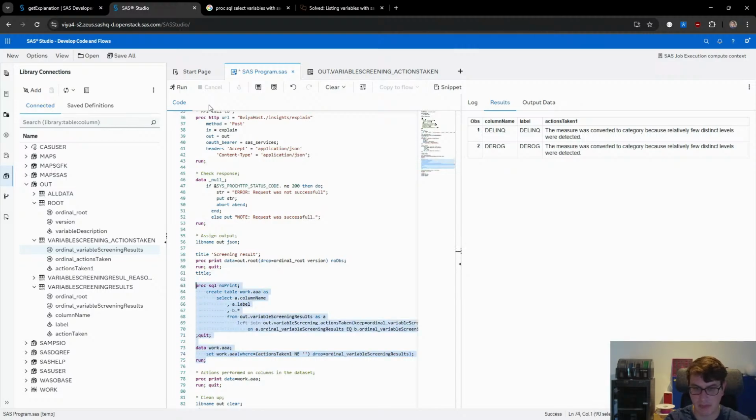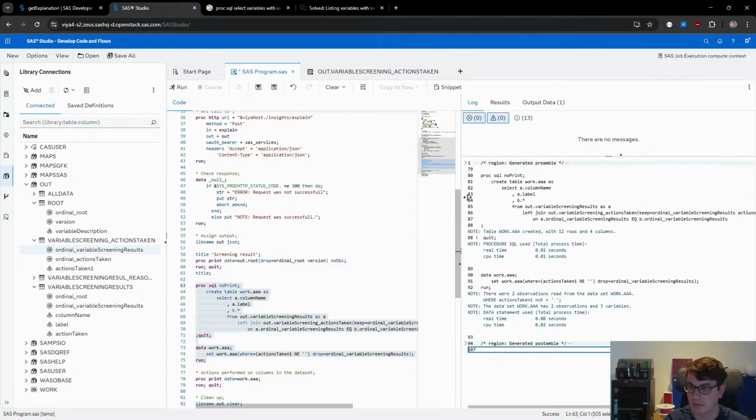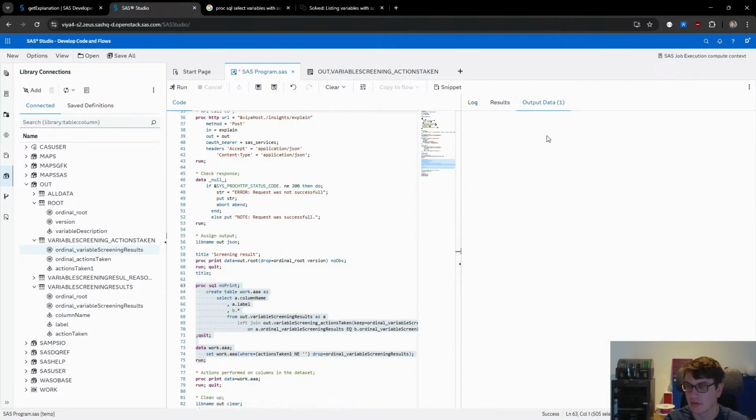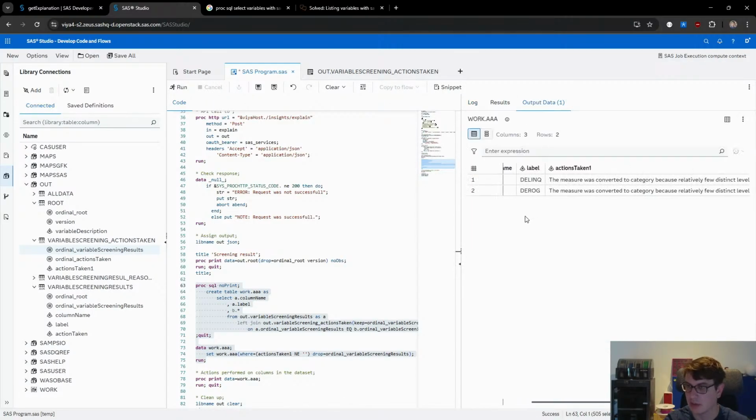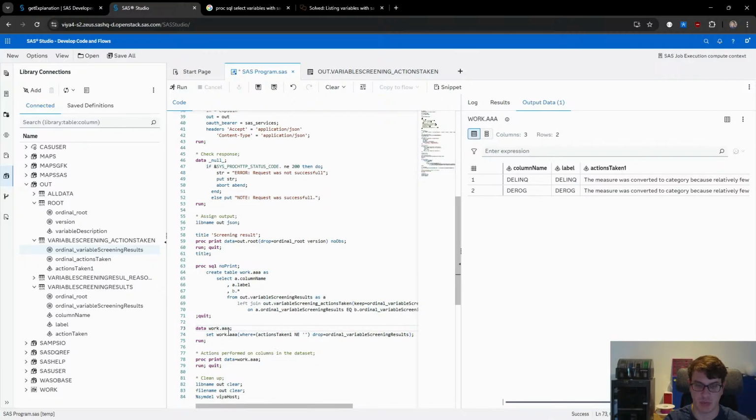Let's see. That's correct. That is looking good. Yep, we still have our 3, and now it should scale to however many actions we have in the data set. Perfect. What else do we want?